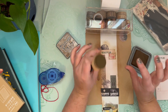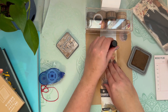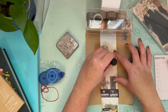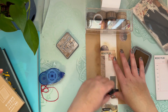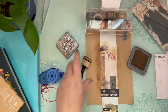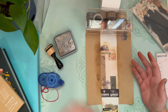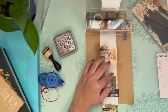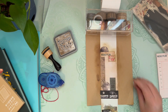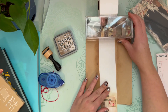Right here I'm using distress oxide in the color Vintage Photo. This is one of my favorites, and I'm just using a little dauber or smudger to go around and ink up the edges and kind of make it look vintage or old. I don't like stark white in my journal spreads a lot. I just like the look of vintage, worn, or aged paper. That's why I think a brown paper bag or craft paper would also look really good for these receipt rolls because the background's already brown.